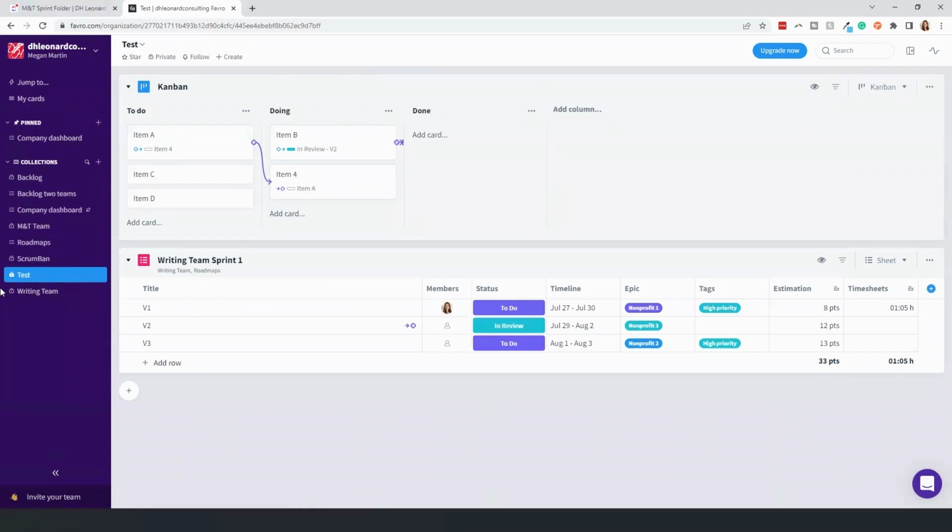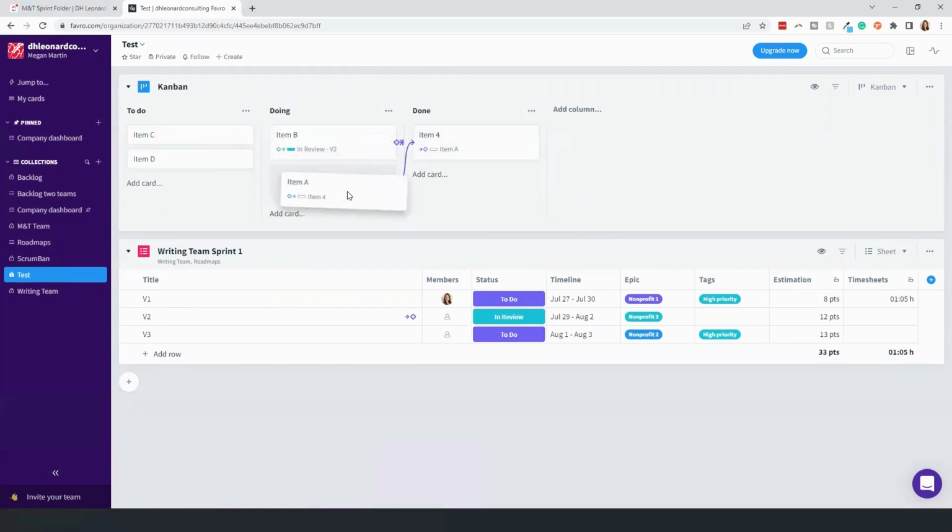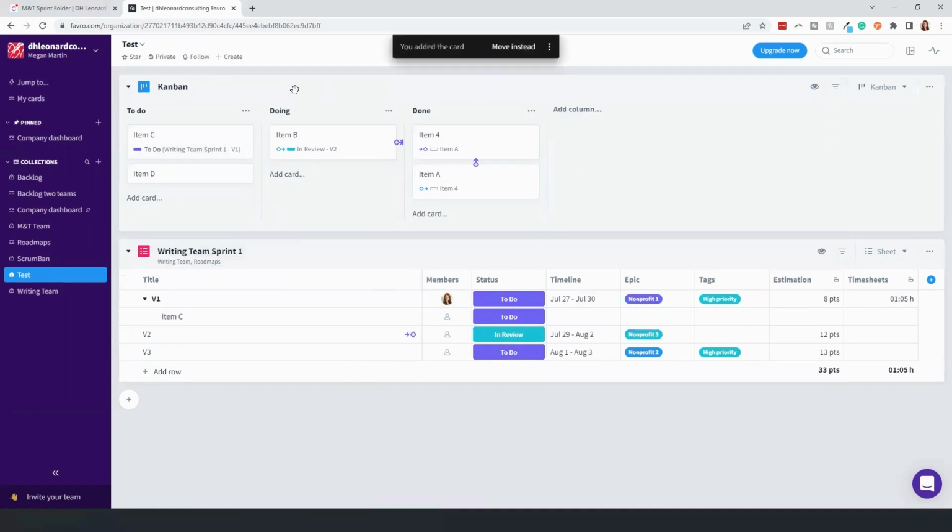And we have another one where I set up that you can see that these cards have dependencies. So if that's something that works with your organization and, item A cannot be done until item 4 is done, you can see that. And then once it's completed, you'll know that this one needs to be moved over and they stay connected. What's very cool about these is that you can, again, bring this down. So if this was a team 1 and team 2 and team 1 had completed, they can move it down and you can see that team 2 can start working on that.